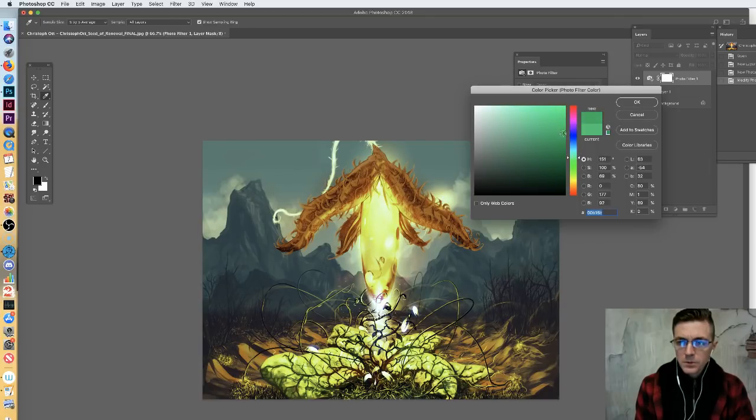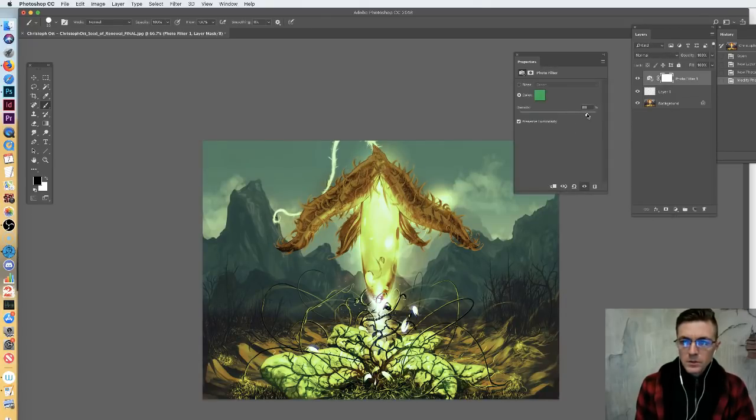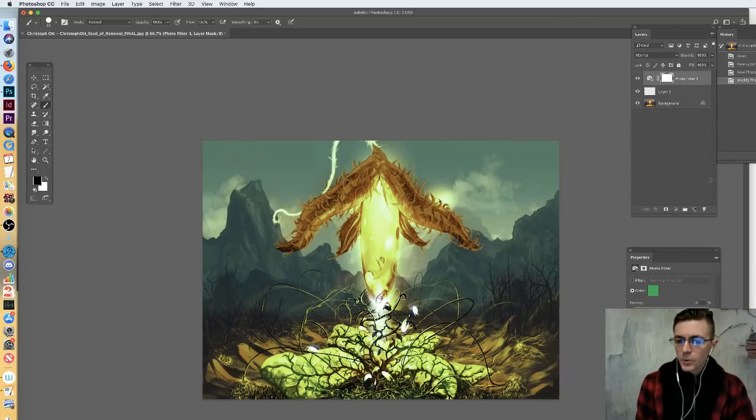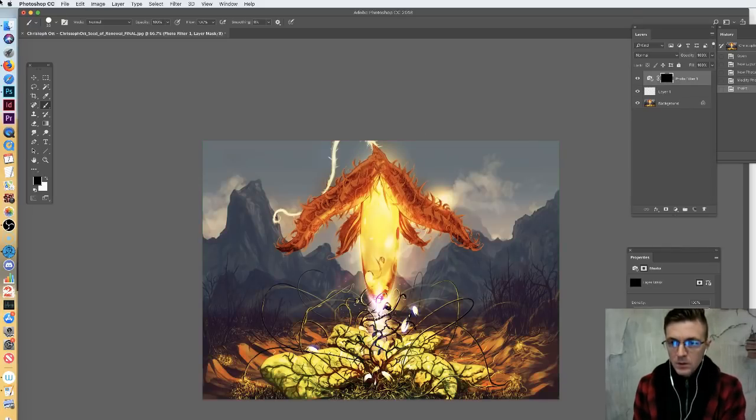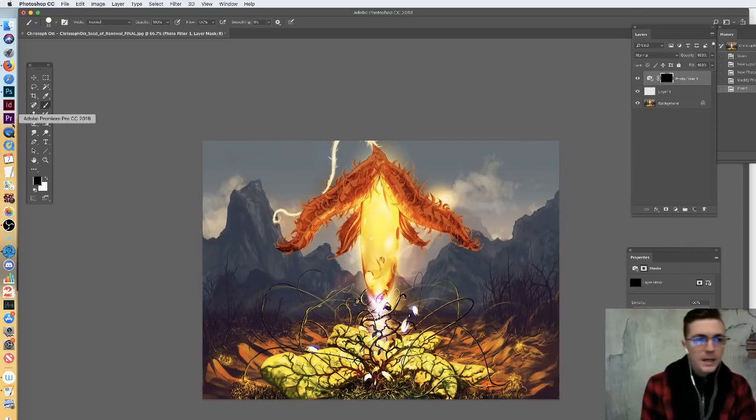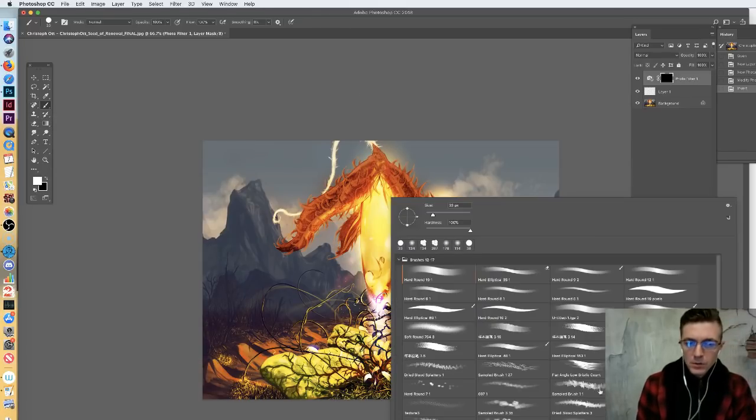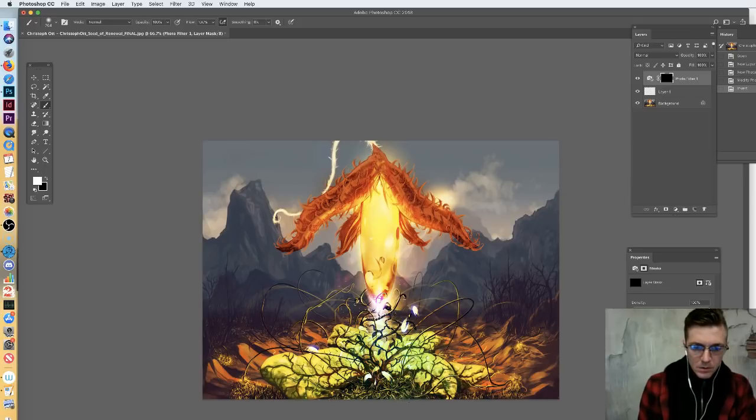Yeah, back it up just a little bit. Oh, whoa. Somewhere around there. Okay, and set that up. And then what you can do is paint around with it on the mask. So I'm going to just inverse that mask. Control-I switches it to black. And then anything that I paint on with white in that mask will show up as more green.